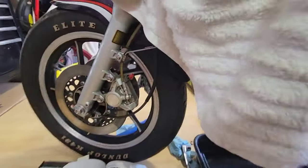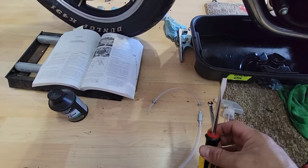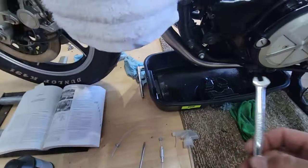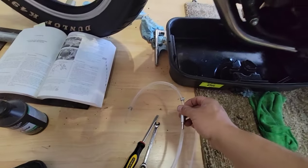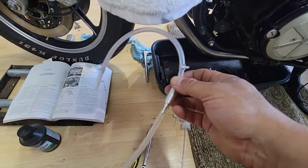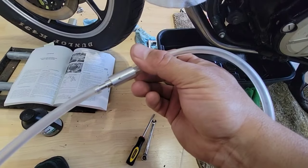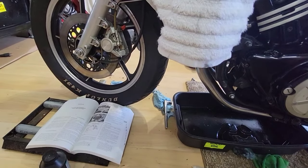So first step, the tools that I have: a flat screwdriver. I don't have an 8mm, but this 5/16 will work perfect. Also, I'm sorry for the tools. I got these from China or those companies, so they don't work well. I don't know, this doesn't flow, it has an arrow for the flow. So, I saw another YouTube video that was very helpful.